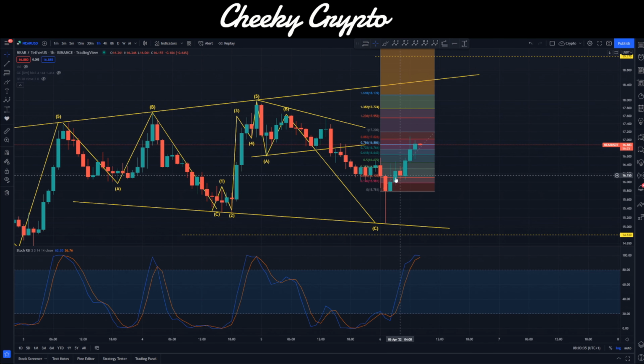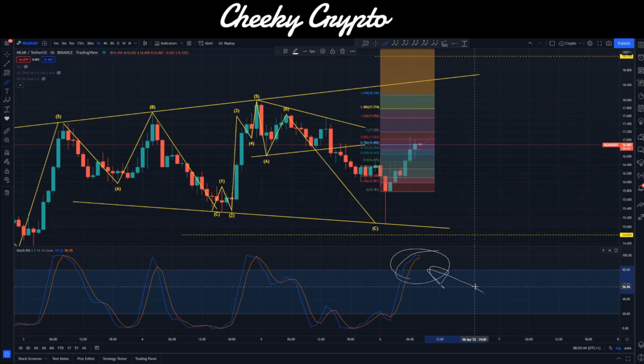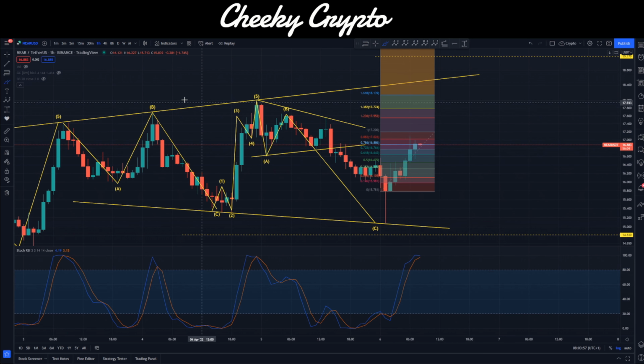Now, that looks difficult enough, but we'll have to see how that goes, because as I say, we are overbought on our stochastic RSI here on the hourly chart. So we should not necessarily be thinking we're going straight to the moon here. Instead, we should be thinking there's going to be a short-term corrective move that's going to have to happen here in order to allow us to continue the move to the upside.